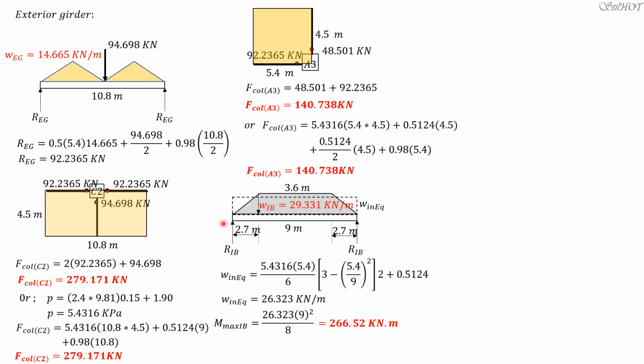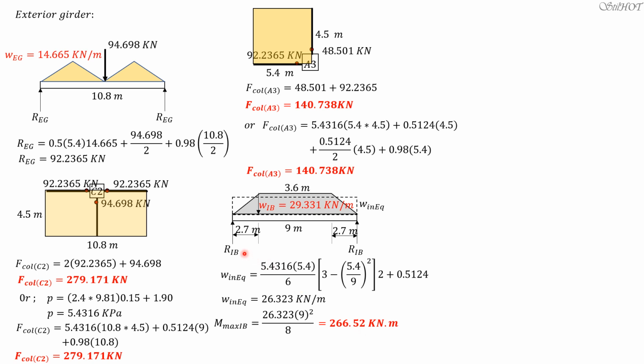If you are not given that equivalent formula, can we still compute the moment at the center, the maximum moment in the interior beam? Yes, we can still compute it based on the actual loading. So all you have to do is cut at the center, then consider the left side, take moment at the center. The maximum moment should also be 266.52.